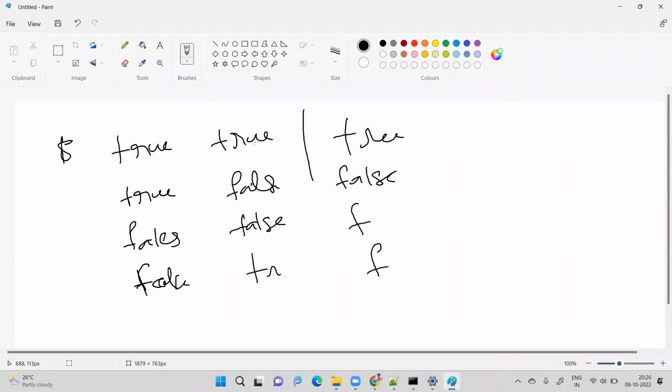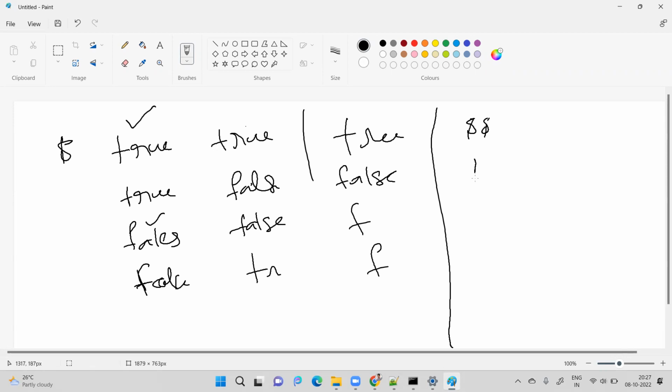So if I want to make some improvement: if the first condition is false, does it need to check the second condition also? Because even if the second condition is true, the final result will be false, right? Yes. If the first one is false, even if the second condition is false or true, in both cases it will be false only. That is why there is no need to check the second condition. For that we have the double AND operation.